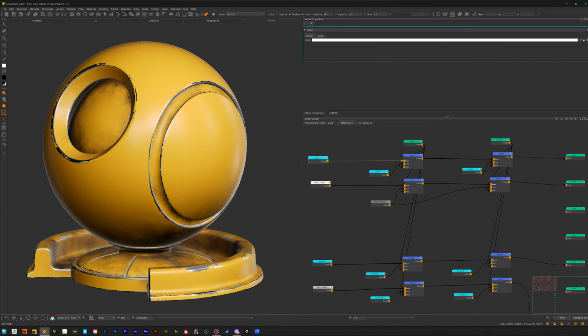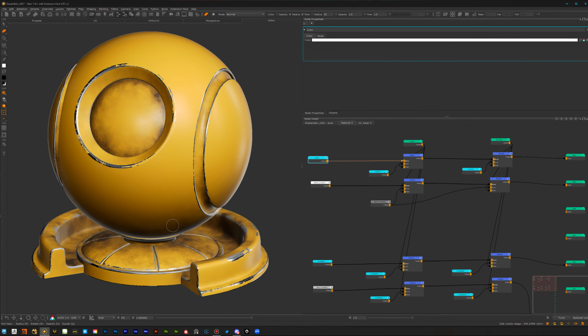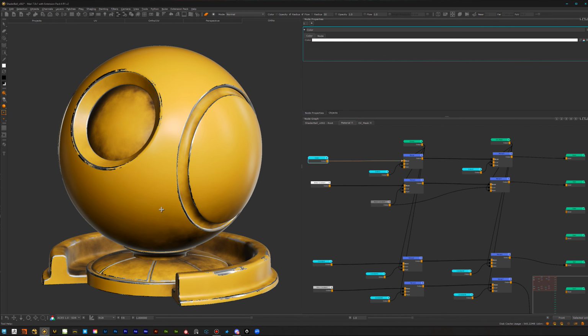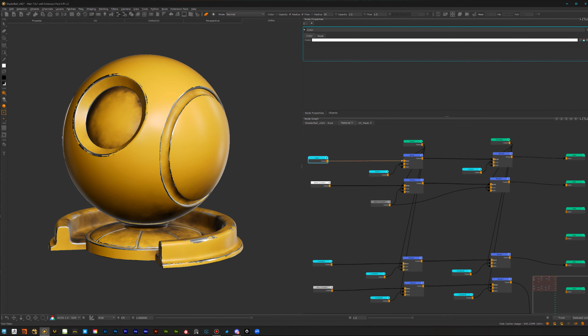And then you will get something that is looking a bit less like this procedural looking base material.